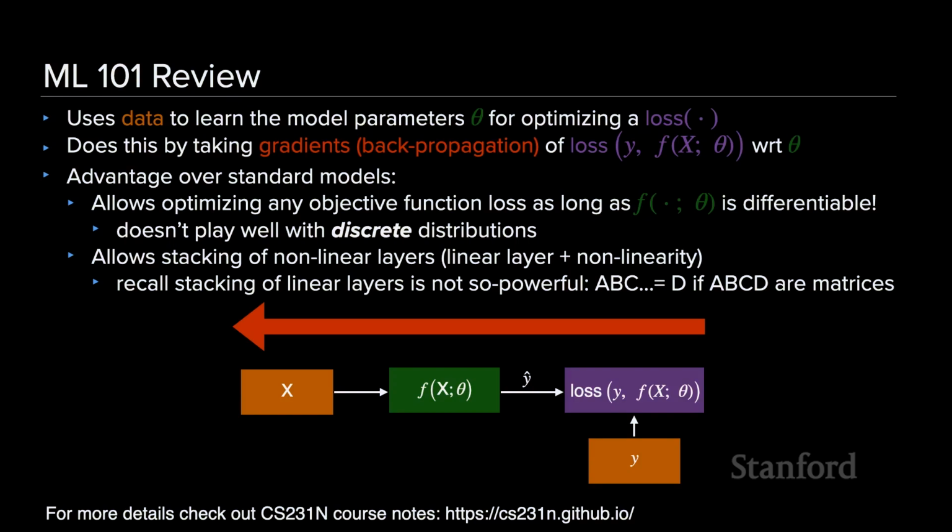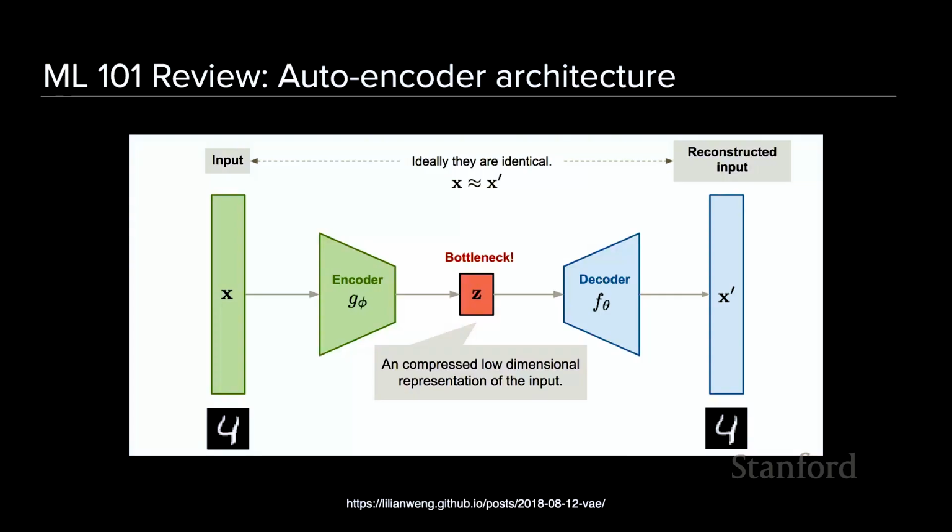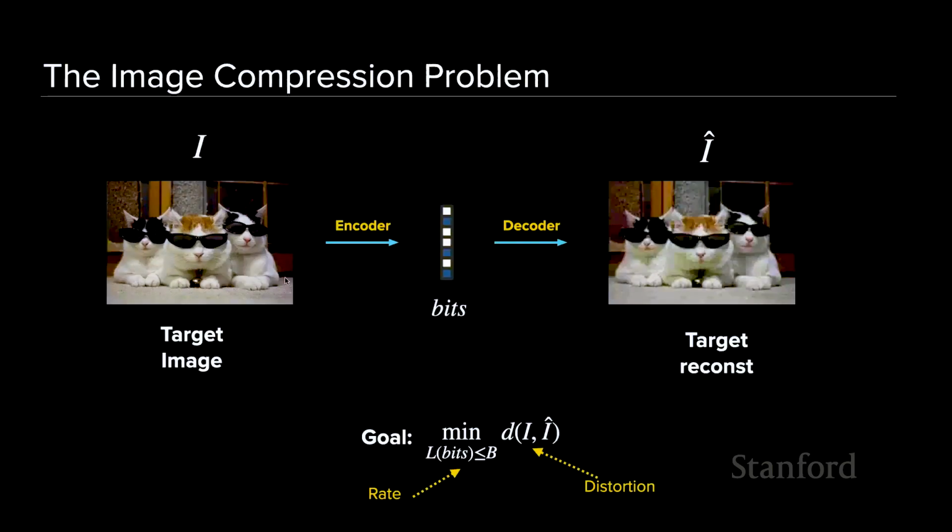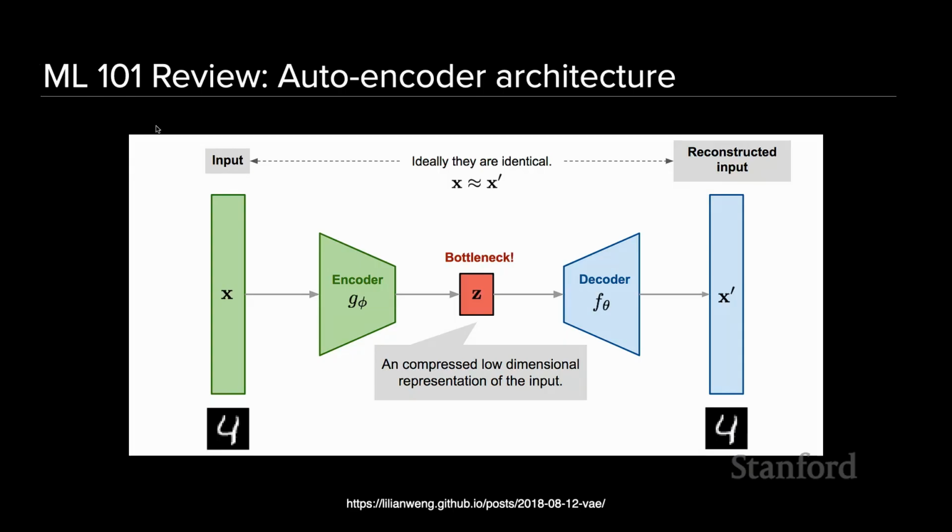So this is just an overview of a standard ML pipeline. Finally, this is the last thing which we need for today's lecture. Again, you don't have to worry if you haven't seen this before. But there is another architecture called the autoencoder architecture. The idea really is that you have some input X. This is the same input. This whole thing, you can think of as your model.